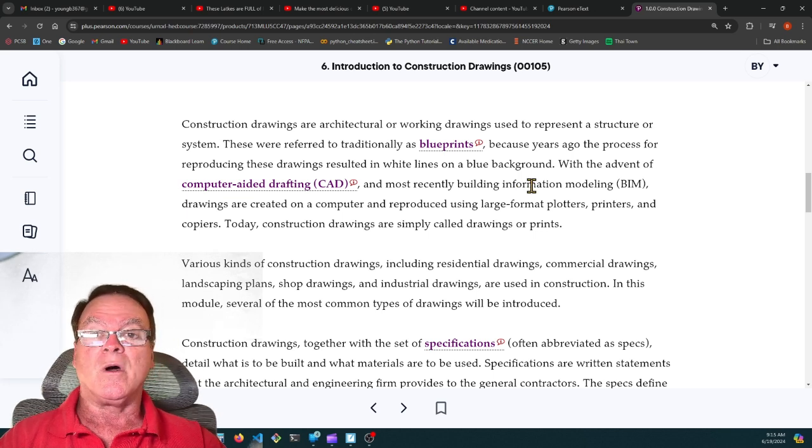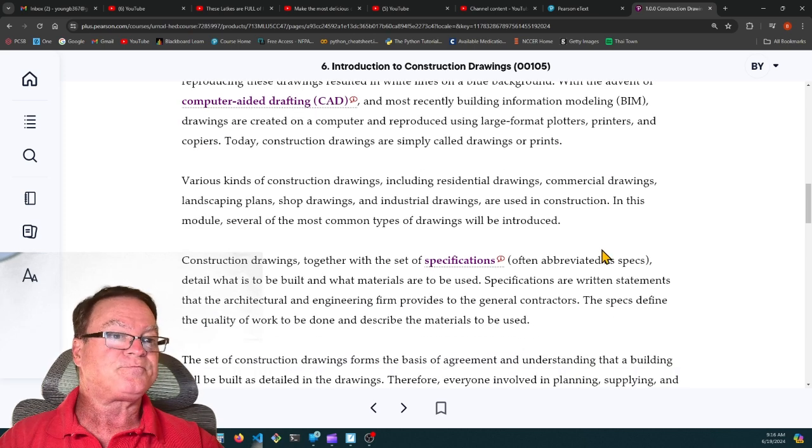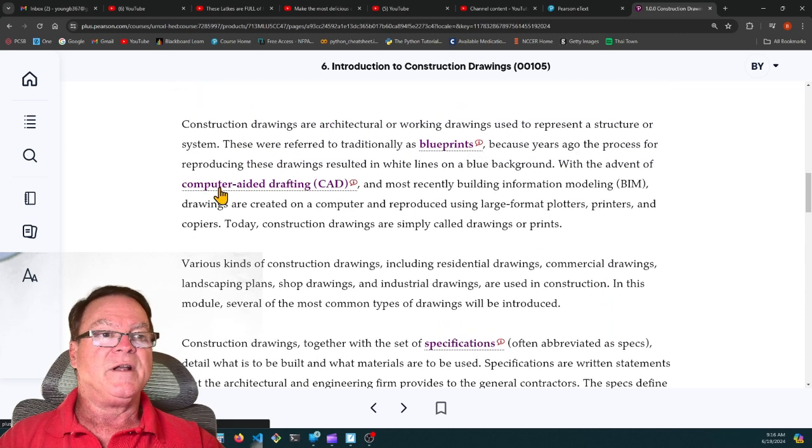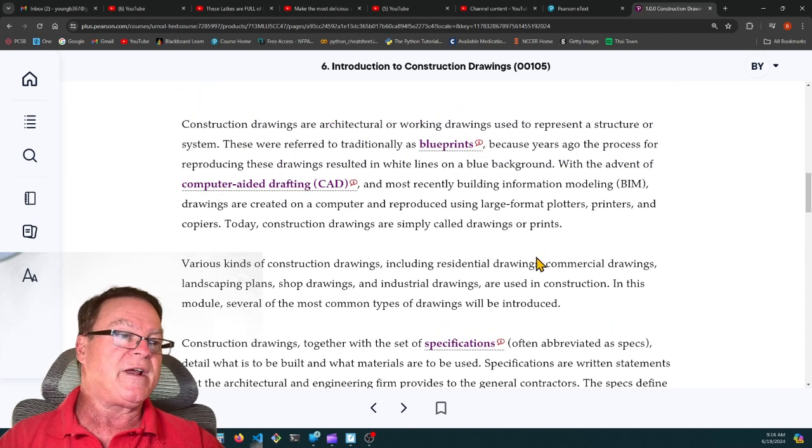You could make one drawing or a couple of drawings using graphite pencils, and then using a special process, you would transfer that design onto sheets of paper that were coated with a chemical. Anywhere the graphite lines were, the paper would not turn purple. So you'd end up with white lines on a purple background. Now today they're done on computers with computer-aided drafting.